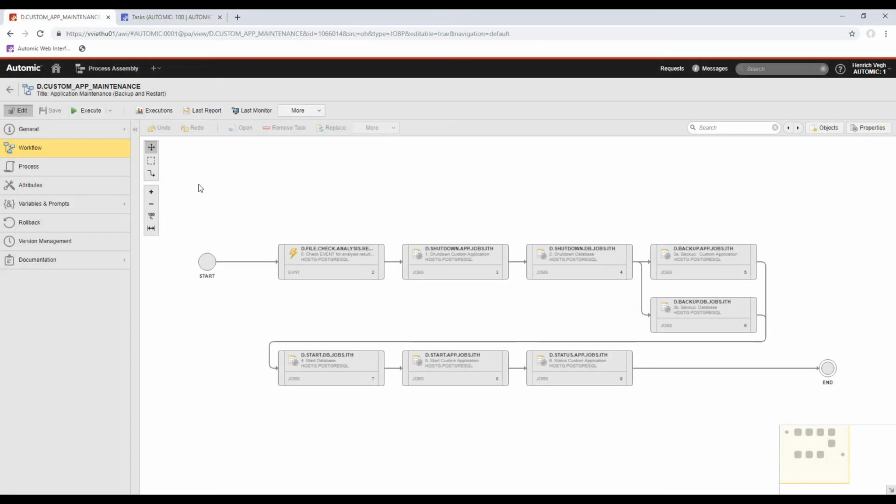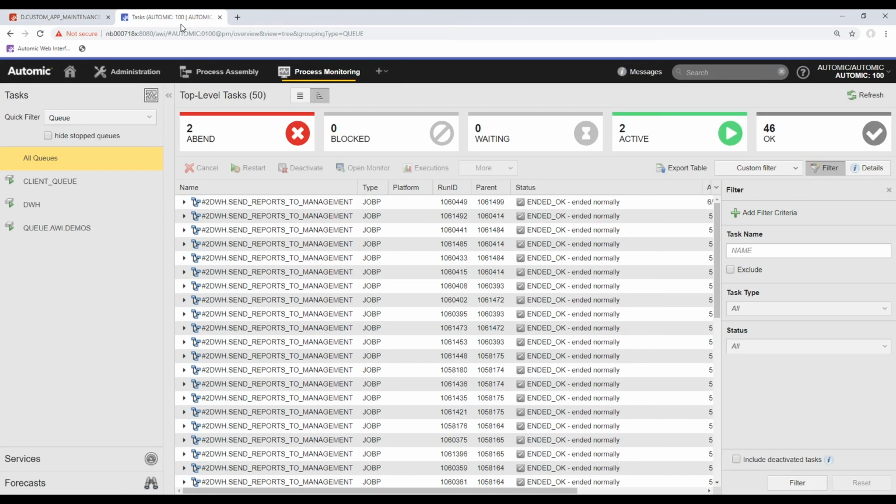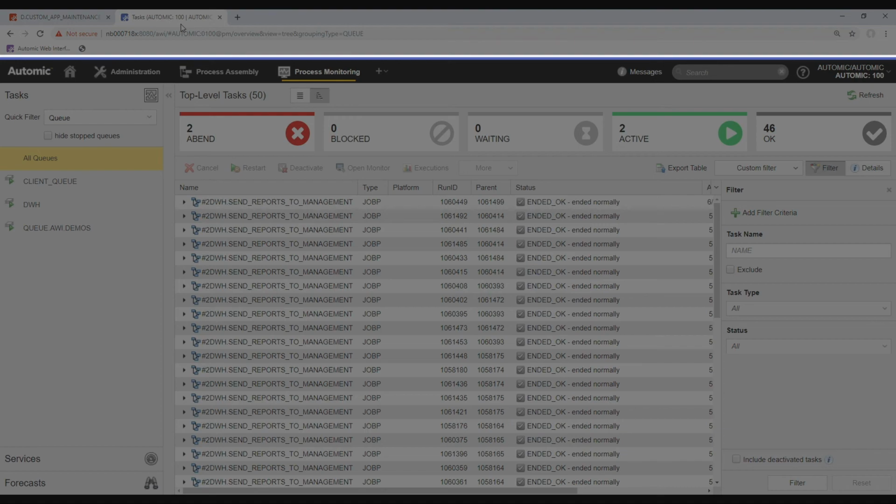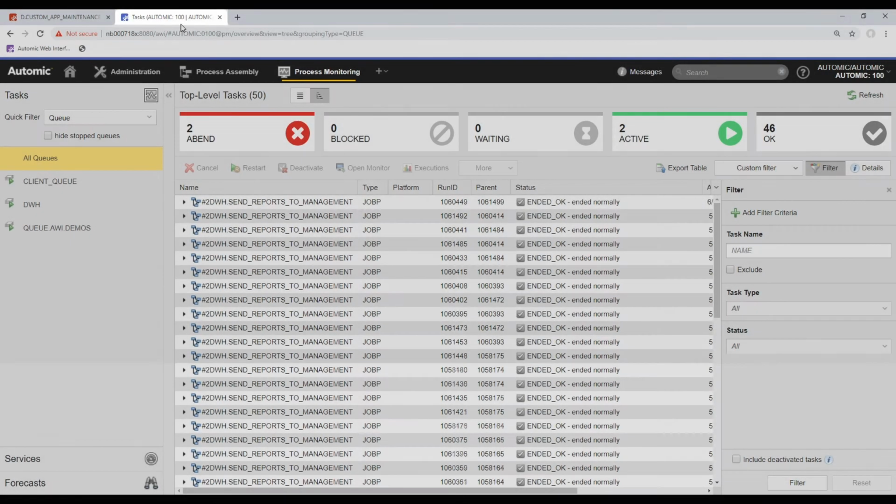If you have access to more than one client, you'll probably sometimes want to connect to them simultaneously. I have already logged into another client. For this client I have selected a different session color. This color is used in the horizontal bar at the top of the page, and in the icon in the browser tab. All windows and tabs that belong to a connection use the color selected at login.